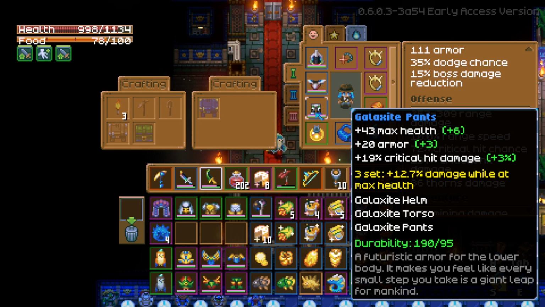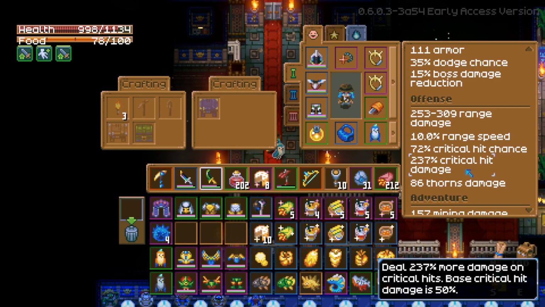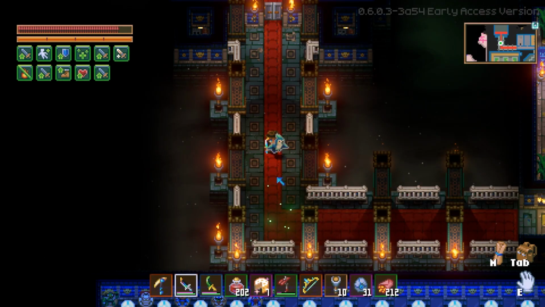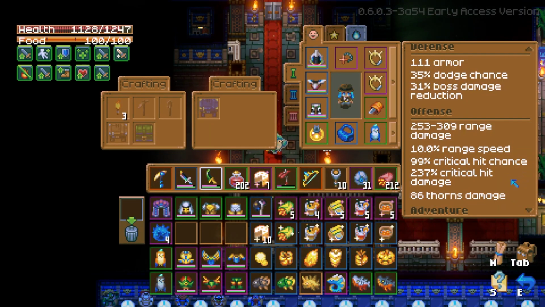Plus, if you are at max health, then you get an extra 12.7% damage in general, making this a good boost to just damage and to general crit damage. With the Paladin armor, we were sitting at about 177% critical hit damage, while with this, we're at 237%. And right now I'm at 72% critical hit chance, but let's eat that food and switch back over, and now I'm at a 99% critical hit chance. So it's just as good as the Paladin once I've eaten that food.